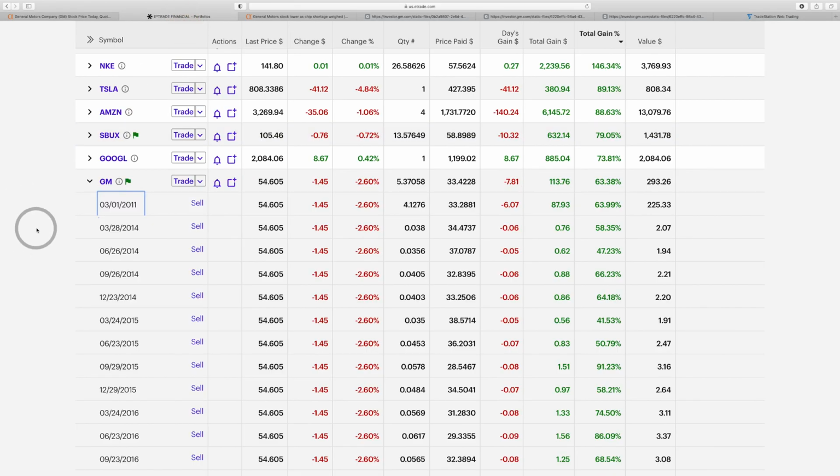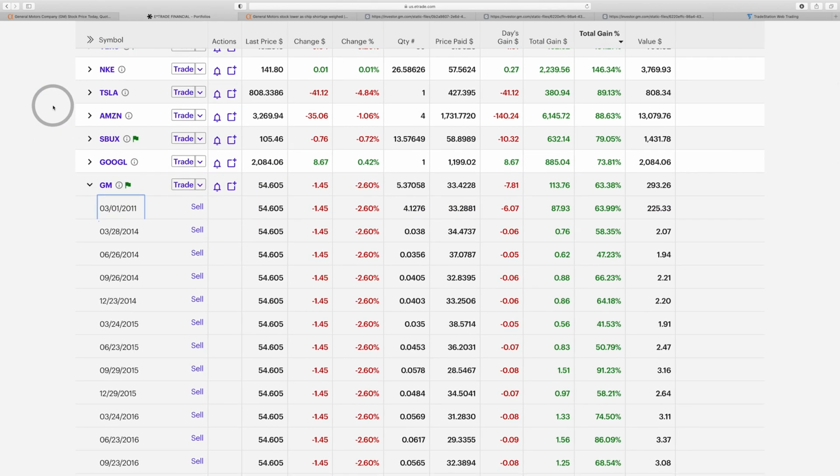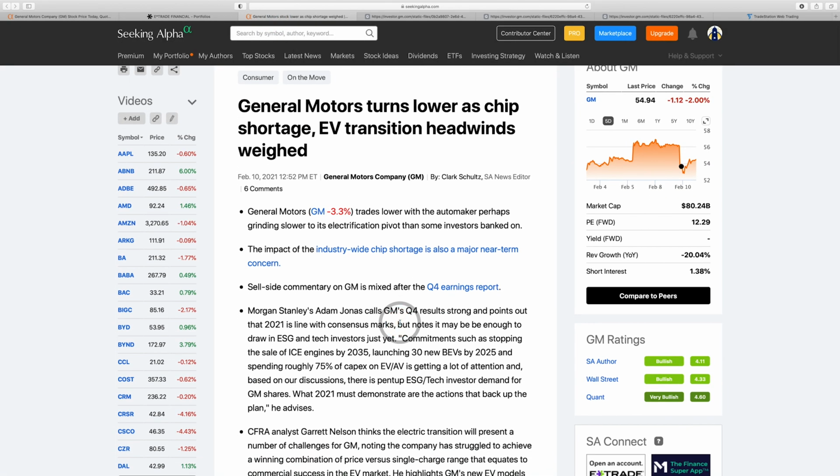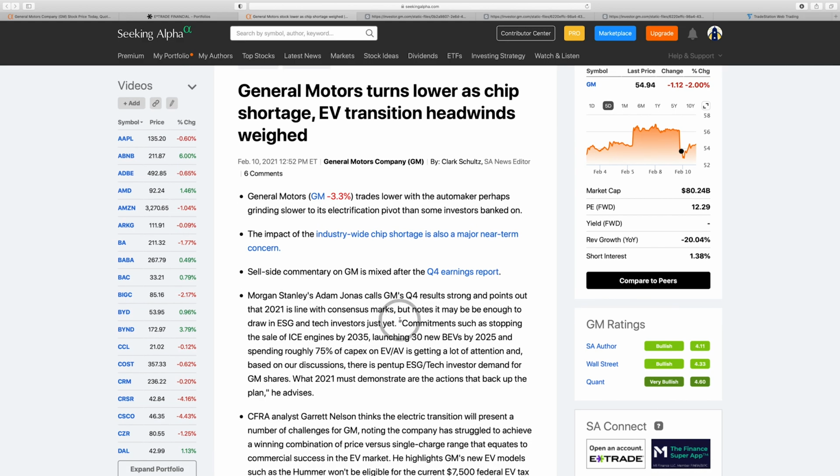Now, this is a stock I actually bought a long time ago. I bought shares 10 years ago, almost to the day. Back in 2011, I bought 4 shares of GM at $33 a share. And now you see here, I bought 4.1 shares. Now I got 5.3. Man, I might go to the golf course later. I've got $300 worth of GM. I just wanted to show you the power of just buying something and holding it for a really long time. Now, back in 2011, $225 is actually a lot of money to me. And so this was actually kind of a big investment for me at the time. Luckily, things have turned around for me, but I still have those shares of GM almost just to remind me of the buy and hold strategy.